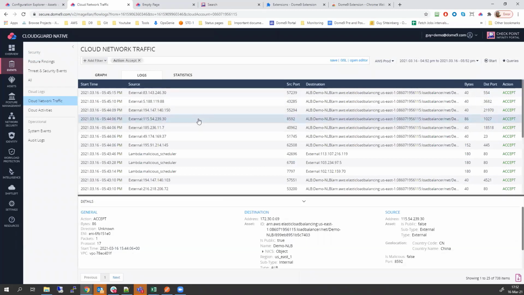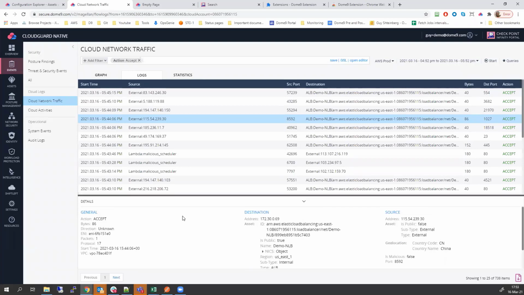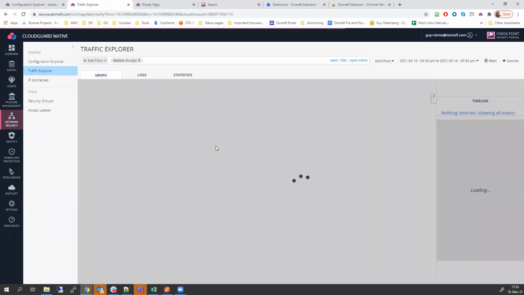We represent it in a cleaner way, because if you try to understand it on AWS, it takes time to identify. It's very hard to identify, and this is why we're doing the digestion of the traffic. We're doing a lot of enrichments so that you'll see the traffic from where, and which identity initiated the traffic. So you can see it either in the graph.